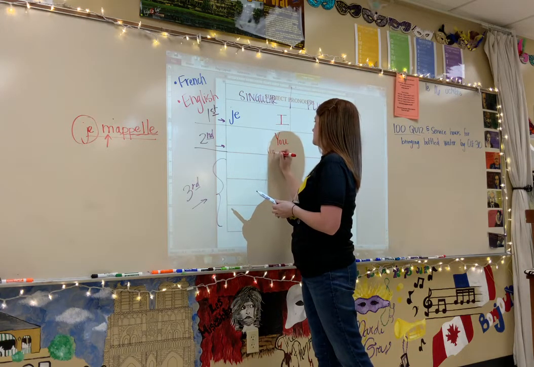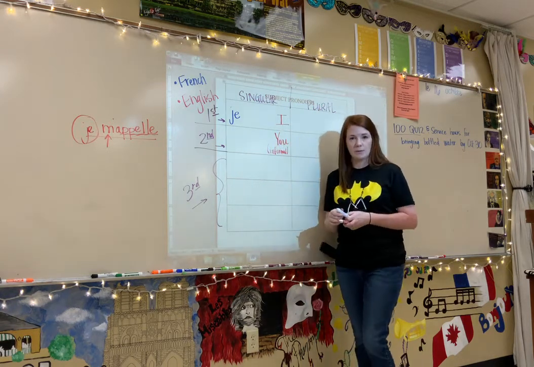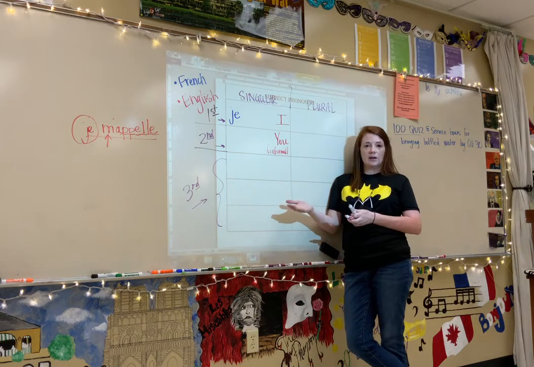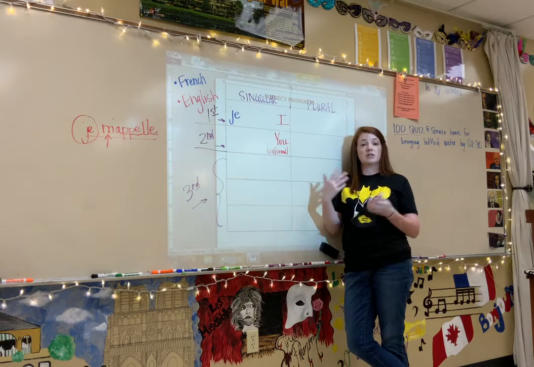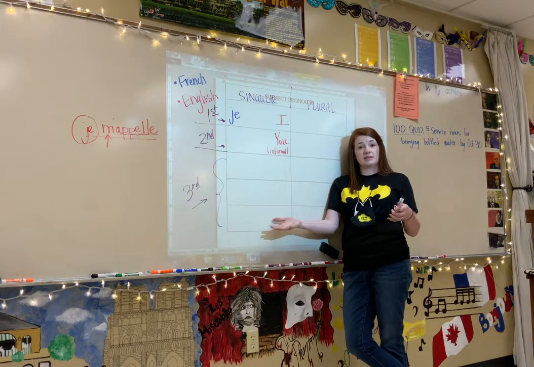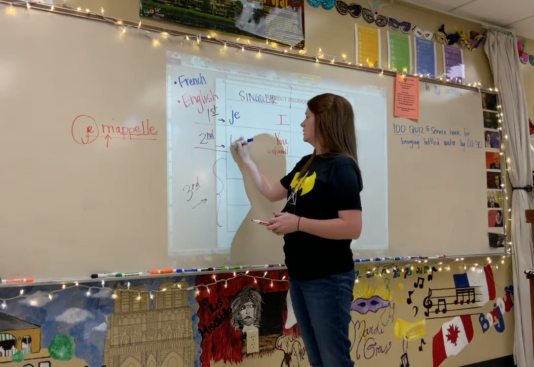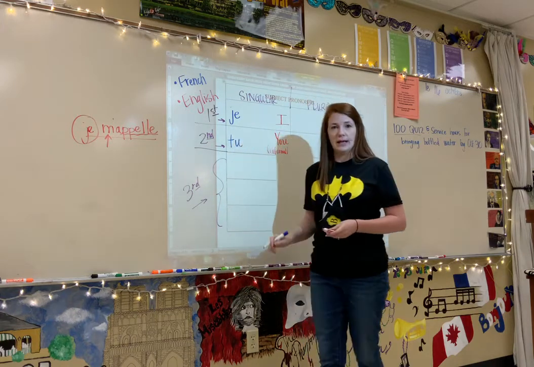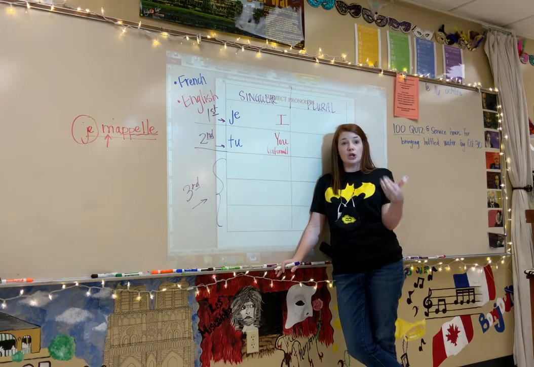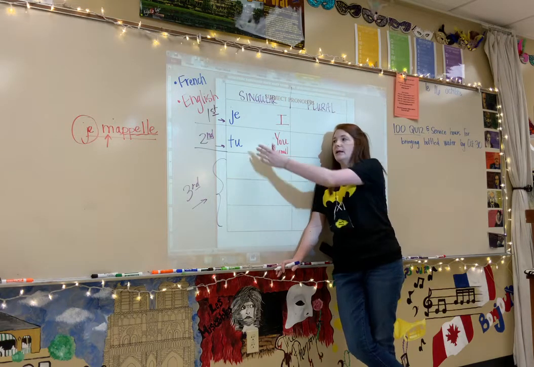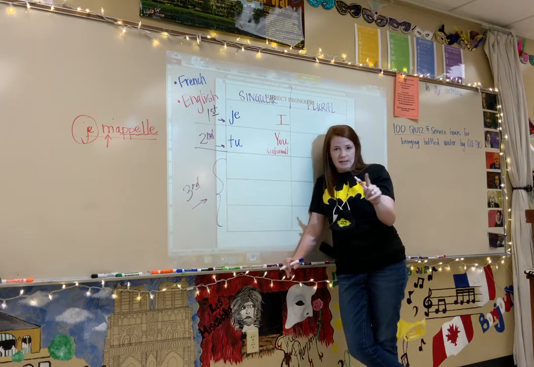Second person, singular side, we have you. And this is going to be, in French, the informal you. So if you think back again to the beginning of the year when we were doing our greetings and we had informal stuff and formal stuff, situations where you could talk to your friends one way, but you would talk to the president another way. So this you is tu, T-U. And that would be if you are talking to your friends and you would say, hey, are you coming to the party tonight? This is the you that you would use, okay? We'll get to the other you in just a minute.